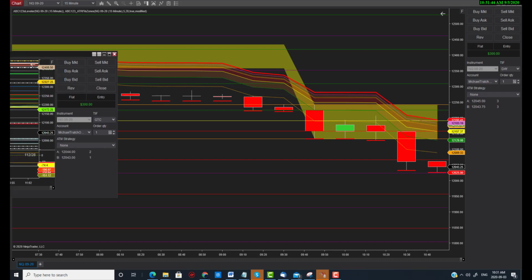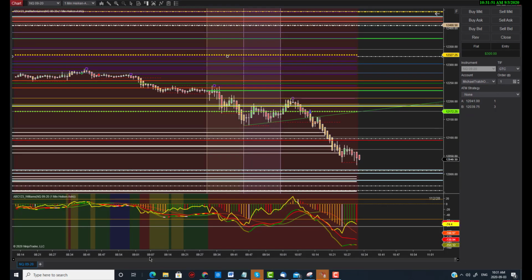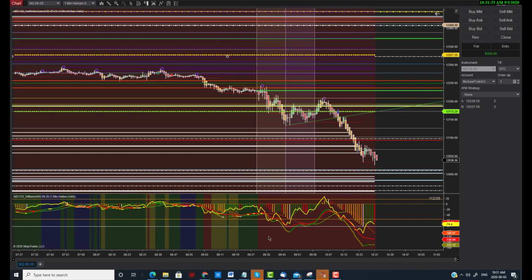Okay. Wow. A lot of data. Oh, because I was backtesting almost 120 days of data. That's why it's taking so long. Because I like trading the Nasdaq, and as you can see here, the volatility is 28 points. That's insanely fast. So we really have to watch our trade.